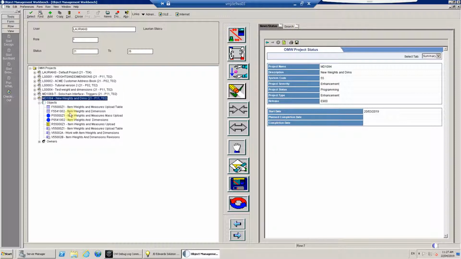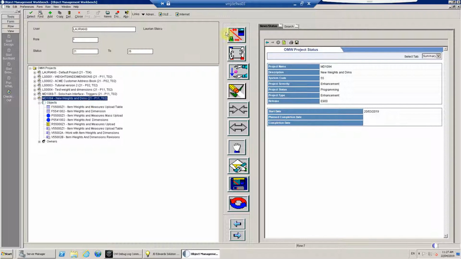So if I deploy this, I need those specs to be in production. Right now, when I'm checking in, those specs are in, because the status of the project is 21, so the specs are in the development environment. When you deploy, it takes the specs in the environment you're deploying for.